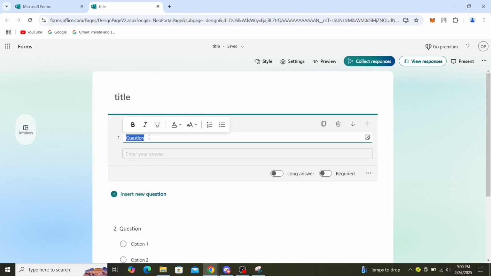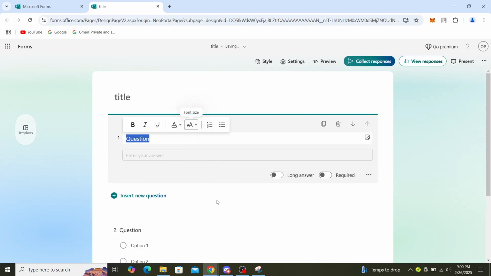So once you click on here, if you were to double tap after it's been selected, you can see here B to bold, you can see italic, then you can see underline, you can see your font color, and you can see here font size. So click on here, you can make it small, you can make it medium, and you can make it large. So these are some of the options you have.